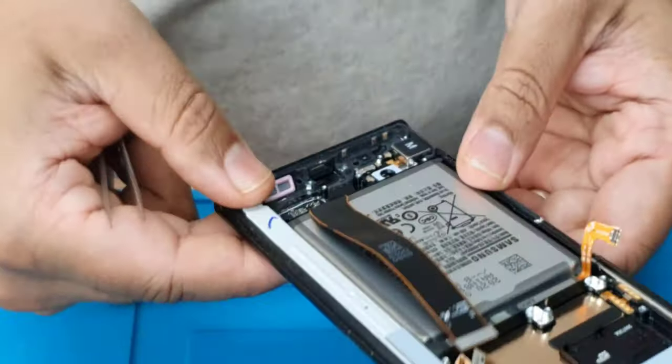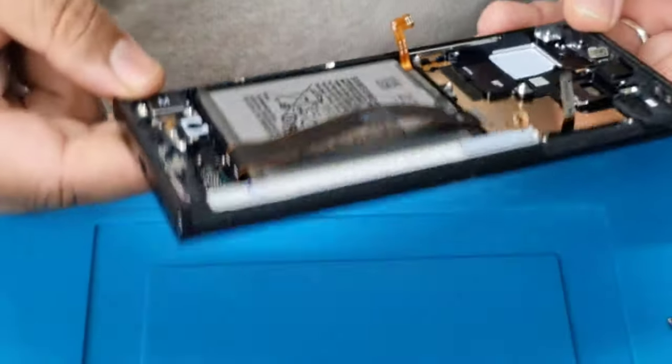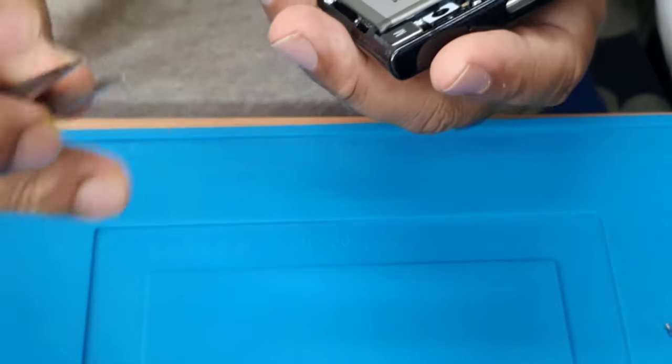Now we need to remove the battery and the vibrator from here. Okay, so yeah. Let's check.